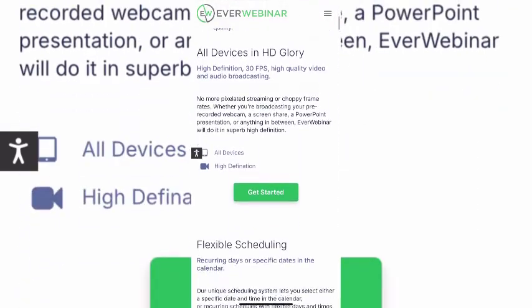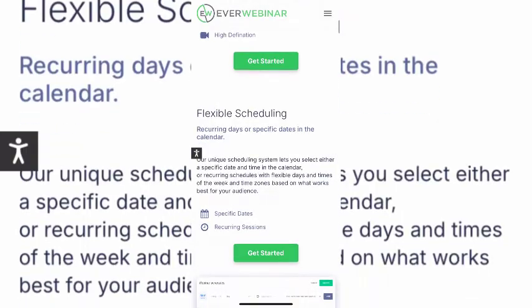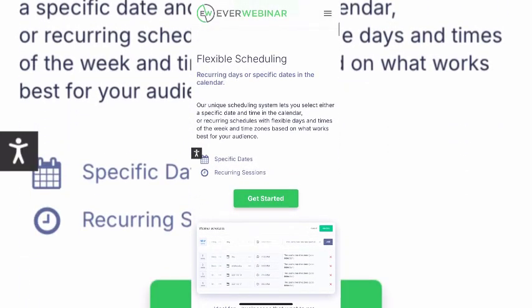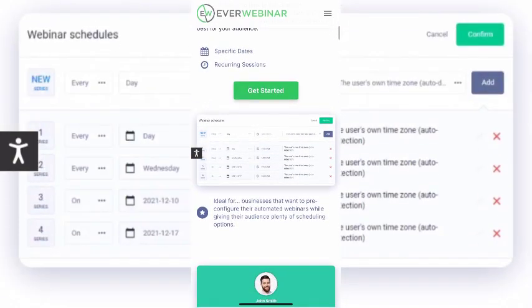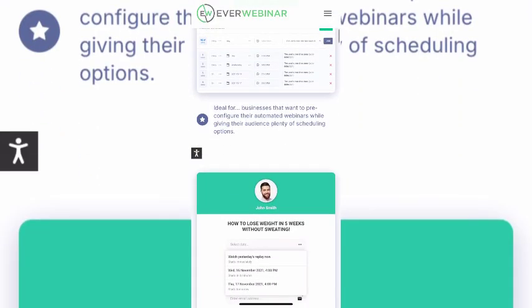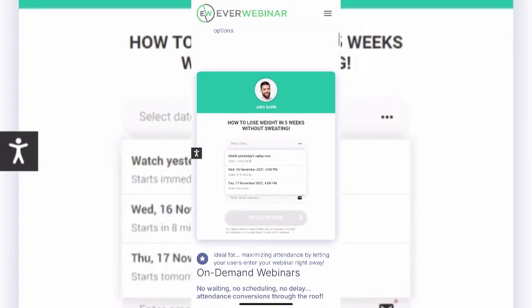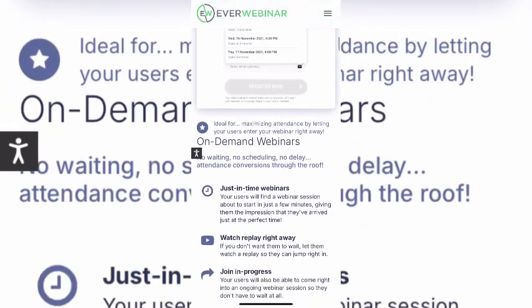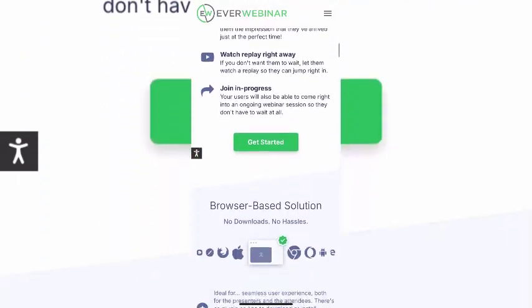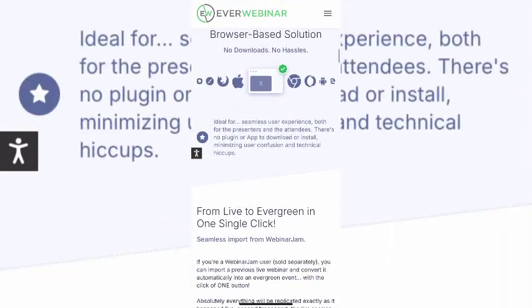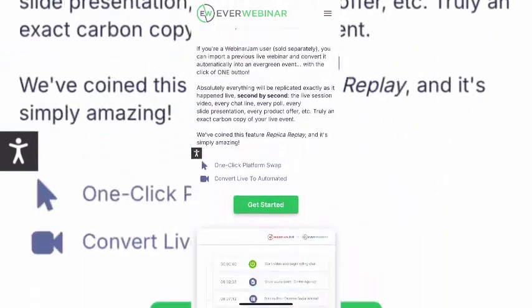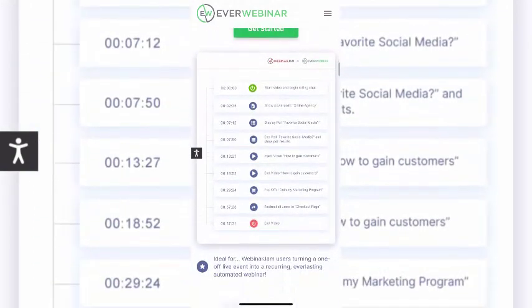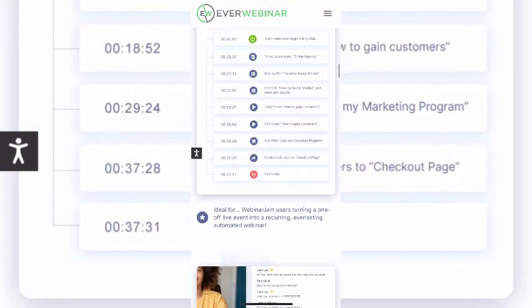So here's a simple step-by-step guide to change the attendance view in EverWebinar. The first thing to do is make sure you log into your webinar account, which is very important. Then step 2, go to your webinar dashboard. Then step 3, you have to select the webinar you want to edit. Then step 4, from the left hand menu, click webinar room. Then step 5, choose attendee display settings.